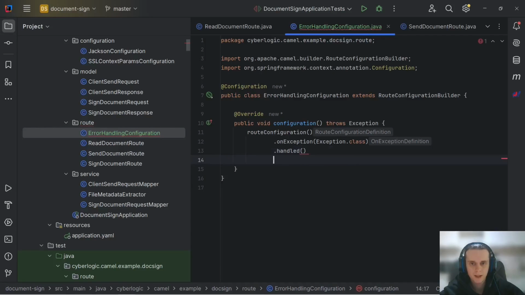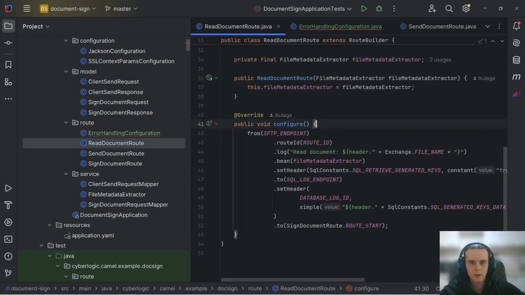Then, after we've done that, we need to decide if our error handling logic will be marking the exchanges that caused the exception as handled or not. Here we are specifying handled false because we want our error handler to handle the exception after we write the exception details into the database.